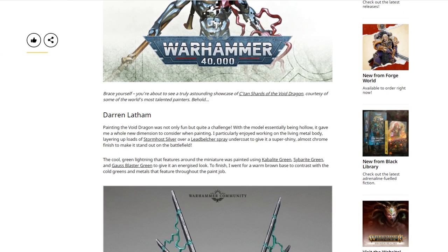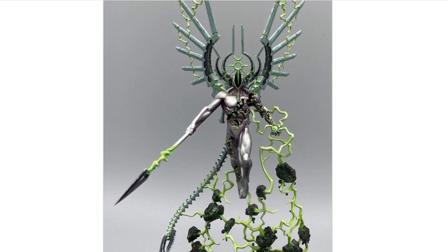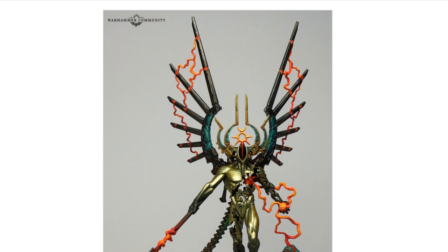And I think I got this idea from Jakob Rune Nielsen, who I was on the Warhammer community page with a while ago, with the Shard of the Void Dragon. And I wanted to just copy it and see how well my skills would hold up against it. And when it was done, some people said, well, why don't you go to a Golden Demon with this? And back then I had no idea what a Golden Demon is, so I said, sure, why not?